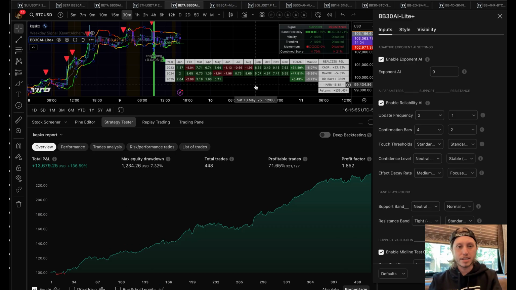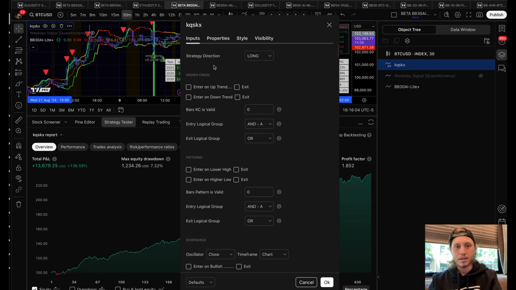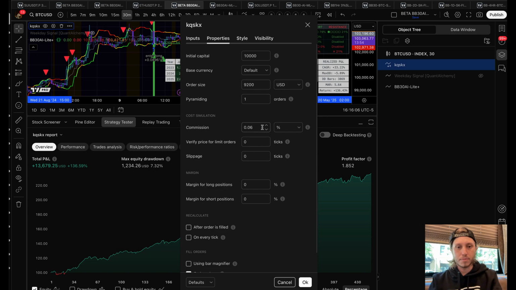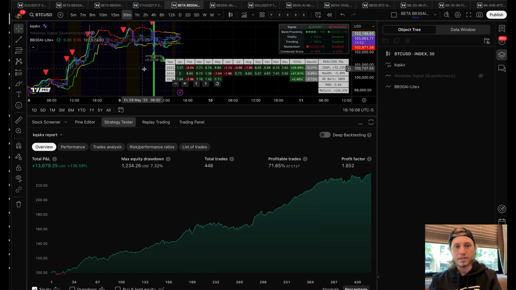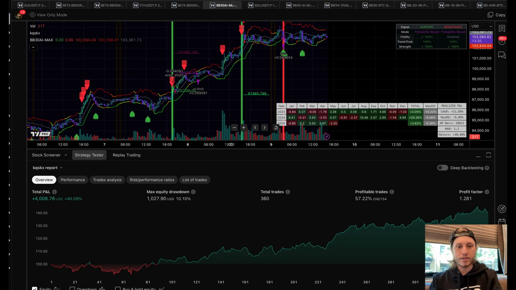And you can see this is the last 2.5 years of history, and great profit factor. Right now I'm running everything with commissions at 0.06 just to really make sure that it's viable, and the profit factor is really incredible even at 0.06. So yeah, just stoked about what these bands can do. Let's look at a few other charts, and we'll kind of end it there. There's a short version. This is made with the max version.